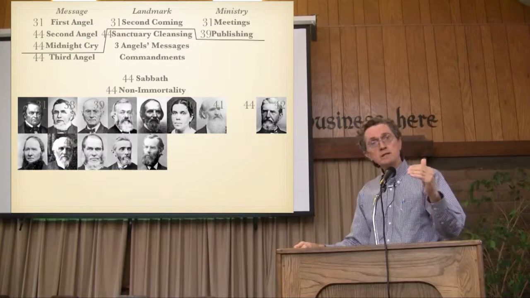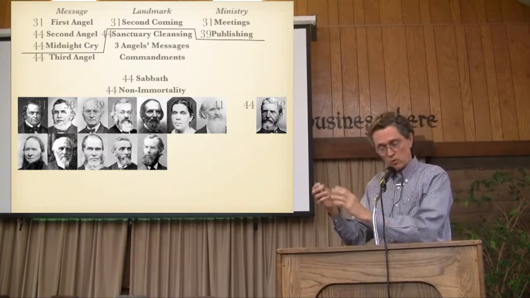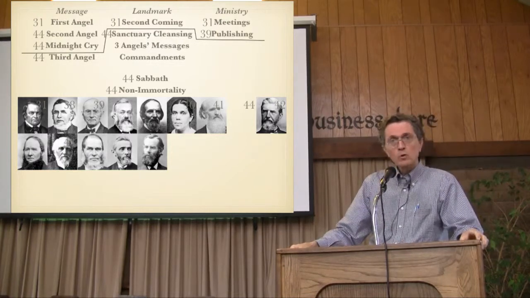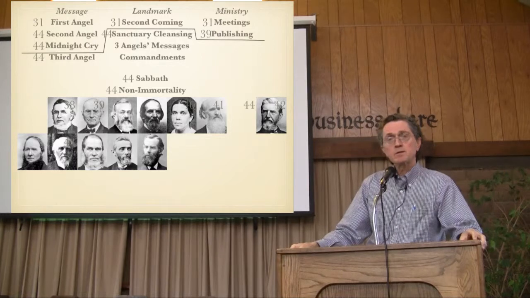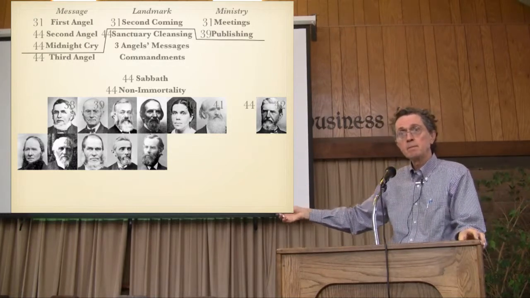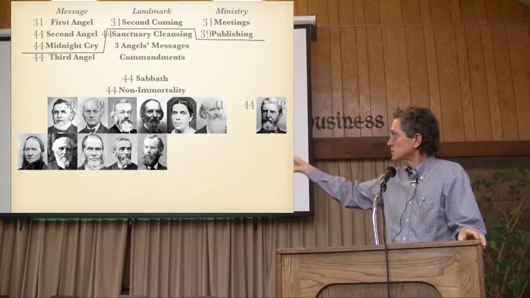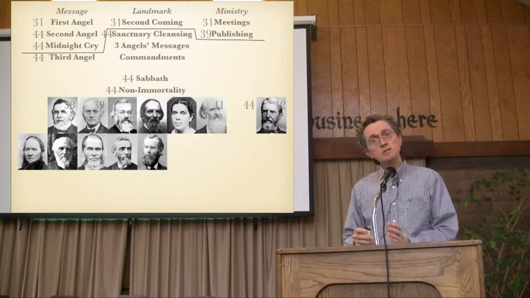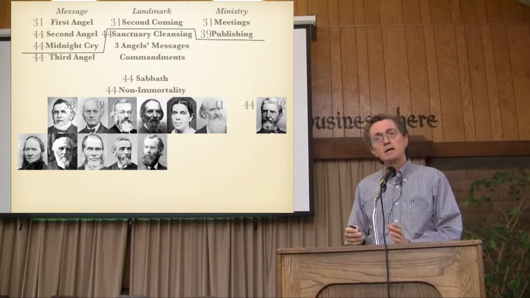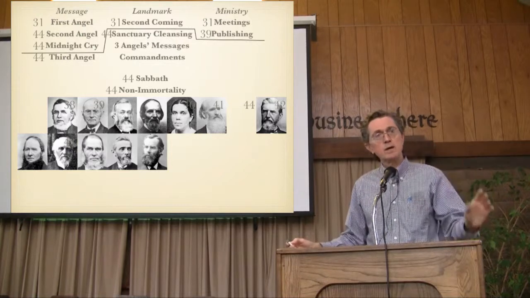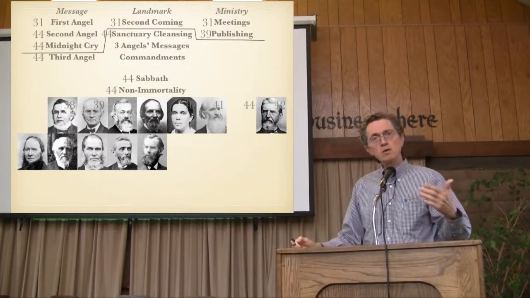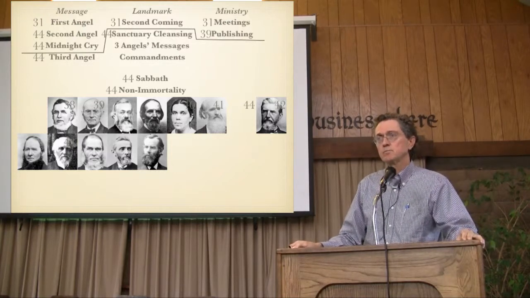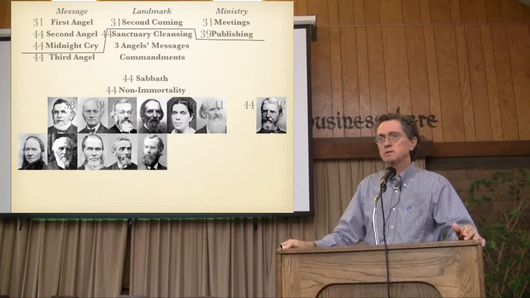Now, I'm not saying that they didn't exist until the order in which I gave them. They were interwoven a little bit too. But that's one way we can list it. What happens next? We're looking now at who went on with the message. Who accepted the third angel with all of these landmark truths? Did William Miller? No, he did not. So he's gone. He disappears off the scene of the movement. Not that he ever gives up his faith in Jesus' coming. To his dying day, he dies in 1849, 5 years after the passing of the time. To his dying day, he's still hoping to see Jesus come. But he doesn't accept the light of the third angel. He doesn't accept the Sabbath. He doesn't accept the explanation of the sanctuary.